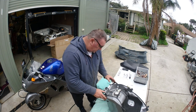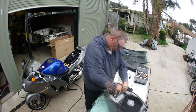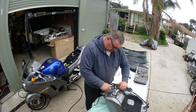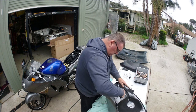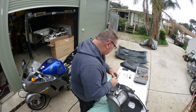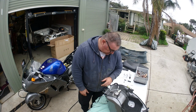So anyway, I'll just go and grab a socket. So what I do is I button them all up so they're firm, and then I go around and equally give them the same force. So 1, 2, 3, 4, 5, 6, and I didn't go mental hard, because it's a rubber gasket, so you don't want to be squishing it out the side and overdoing it.